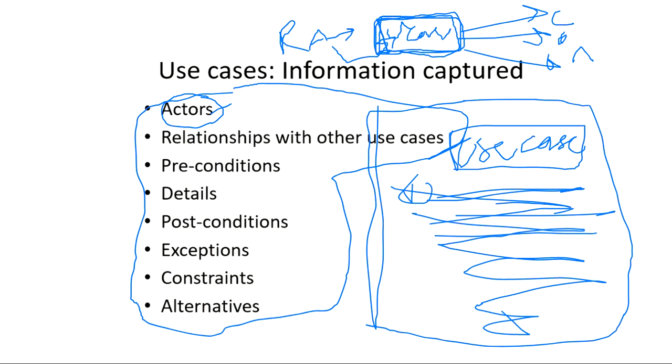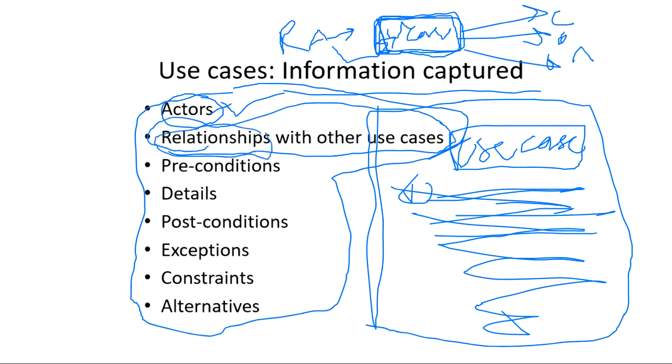Okay, so what is the information captured by the use cases? All the actors that are participating in the system. We will see everything about actors in detail, what is the actor, what is the system. But for now, an actor is a user who is interacting with the system, and what relationships he has with the use cases. There are types of relationships also: association, generalization, we will see all those. What is the relationship he has with the use case?